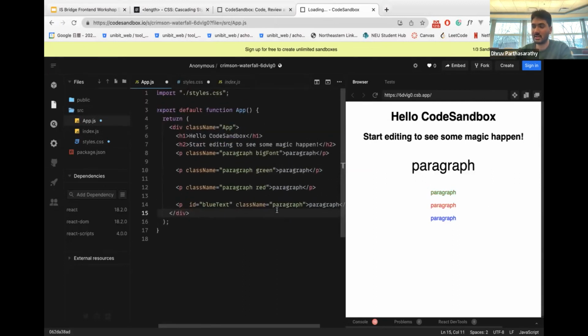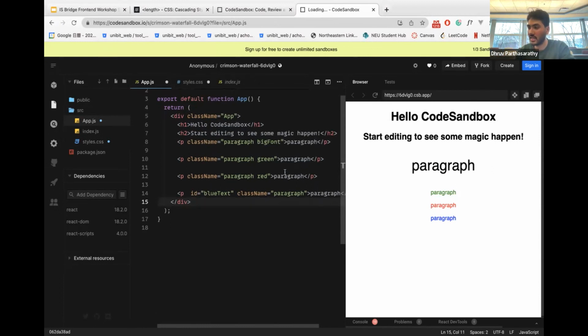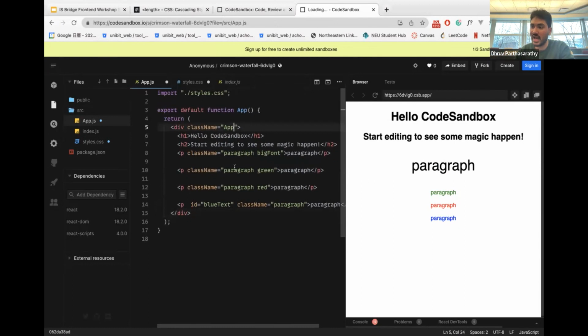So here we see, right, a class is basically like a predefined style that you can apply to any element. So here, say for the app, I apply, say, green. All the content within that becomes green. But since I had specifically mentioned this tag should be red, even though the top level element has a class green, and we say that all the content inside it should be green, this class overrides the previous class. So that is one thing that I want you guys to know about CSS.